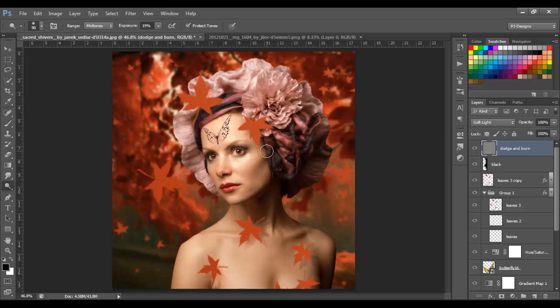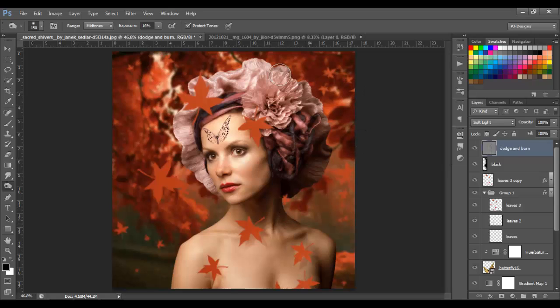So I'm just gonna leave it like this on the dodge thingy because my computer is acting weird right now. So I'm just gonna go with the burn tool, and I'm just gonna go through it real quick just to darken some areas. I don't want to mess it up because I cannot see anything with where I'm going with the brush.